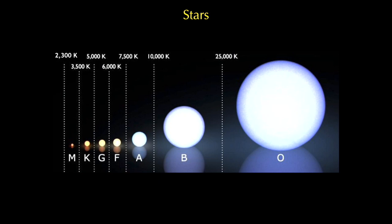And for astronomers, the main way we classify stars is by temperature, specifically temperature at the surface, the outer envelope of the star, the part we can actually see. And the temperature ranges quite a bit, about an order of magnitude here. And we use these special letters called spectral types to basically encode what the temperature of the surface of the star is. So all the way from the hottest star, O-type star, to the coolest star, the M star.